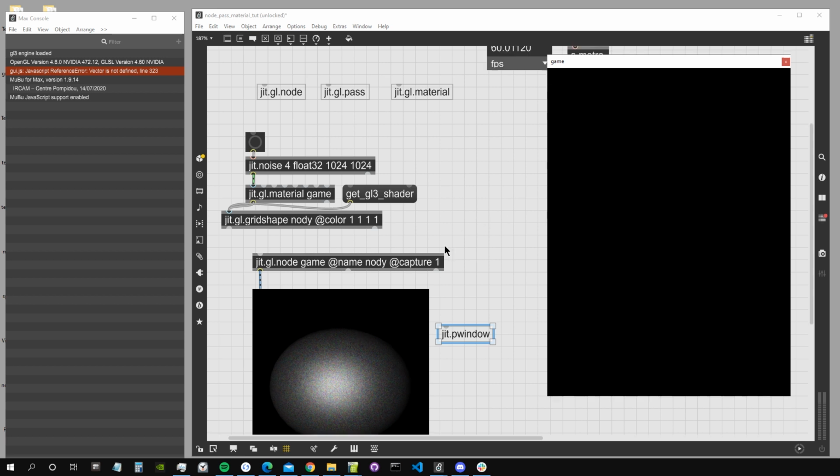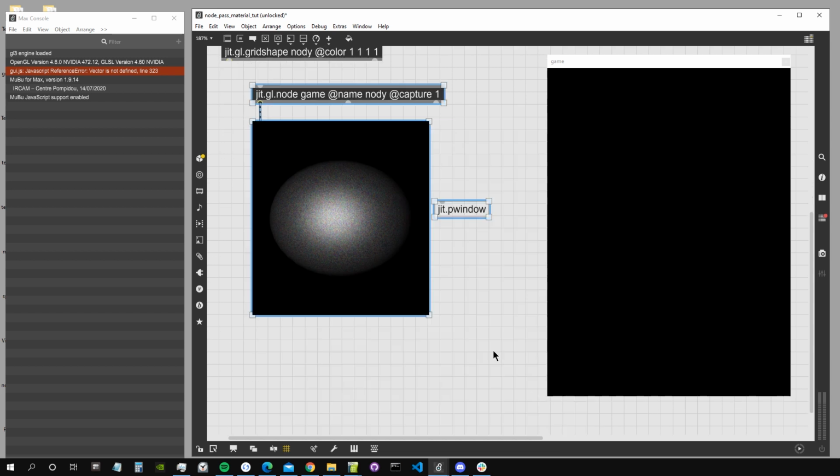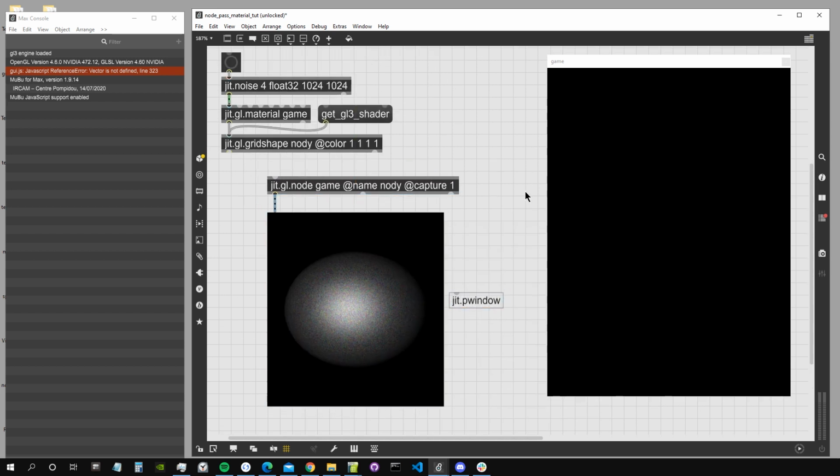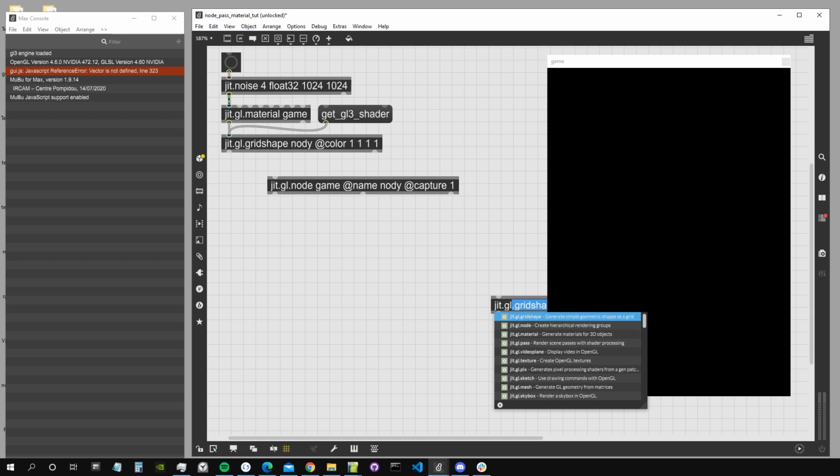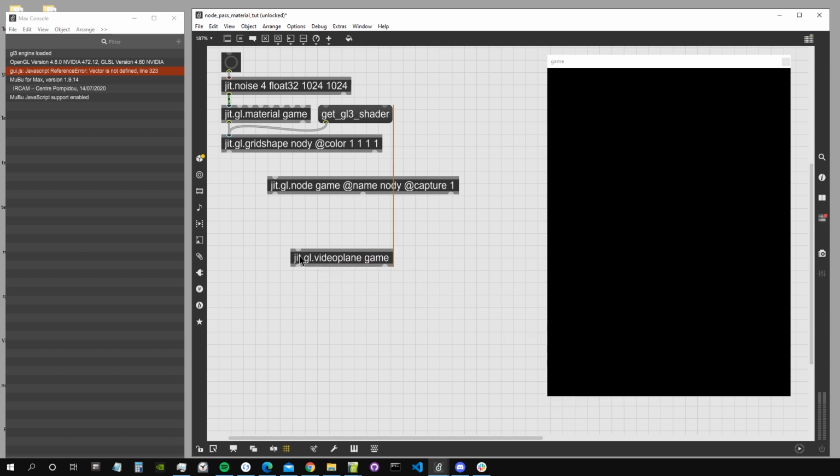Great. So now what we have is a buffer, a texture that we can modify to change the appearance of what is being drawn in the window at the pixel level. So instead of drawing it into a jit.pwindow, we can draw it into a jit.gl.videoplane, which draws to game.